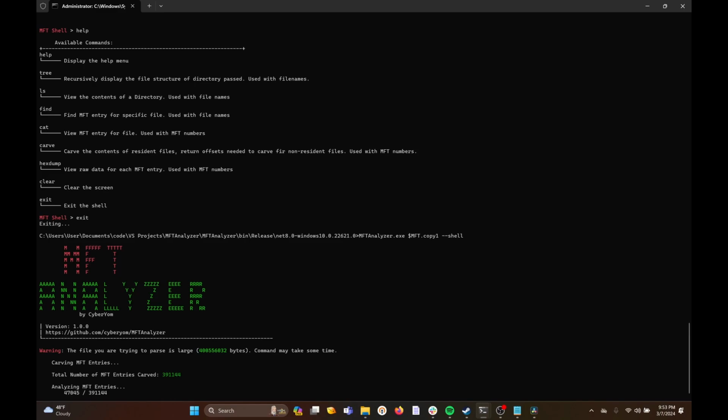So this MFT file we're using has just under 400,000 entries, and the tool has been very consistently processing this file in right around 2 minutes. Compared to other GUI-based MFT explorers or browsers, which will probably run you about 25-35 minutes to parse the same file, MFTAnalyzer is significantly faster than some of the GUI-based tools that are already out there.